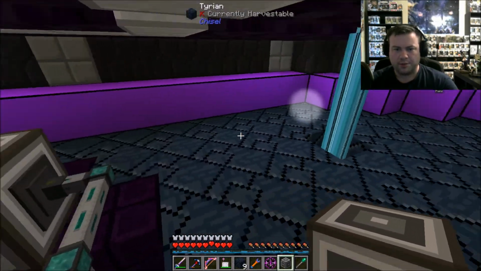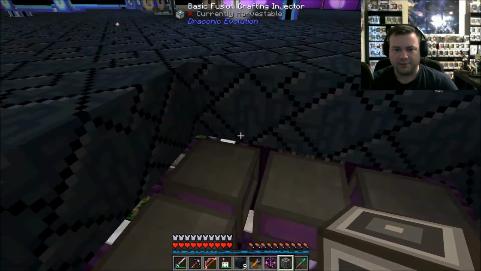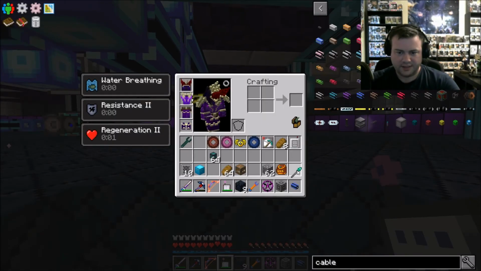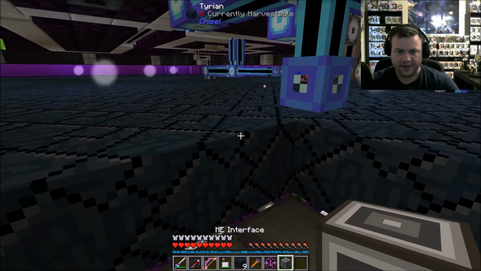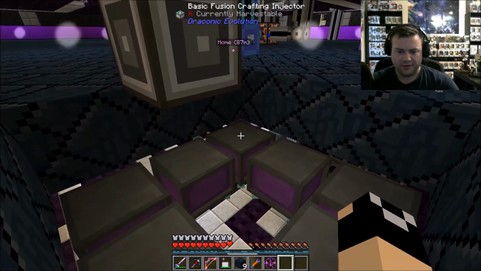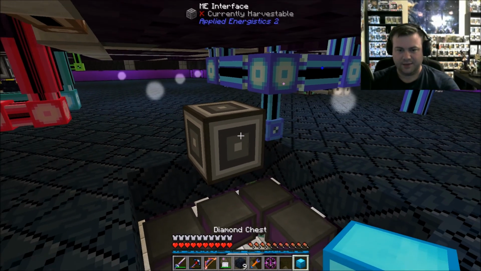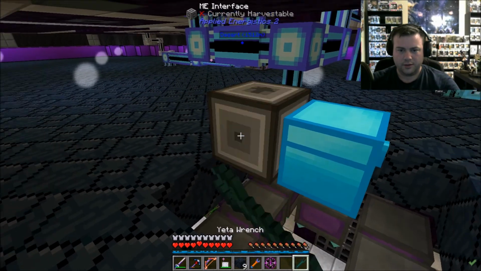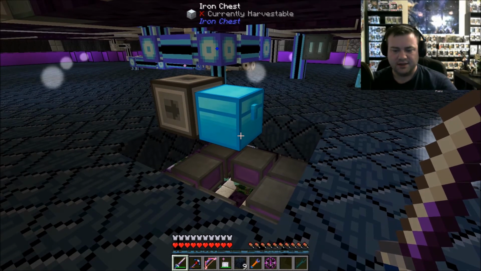Okay. So we'll probably connect it up to the cyan line that's right there. Or no, wait, there's a blue line right here. Duh. Okay. Let me get a blue cable. And so what we're going to do is have just this blue line come down. We'll have our interface sitting right there, and it's going to feed into a diamond chest that sits right there. Okay. And we'll go ahead and connect it up to that diamond chest.